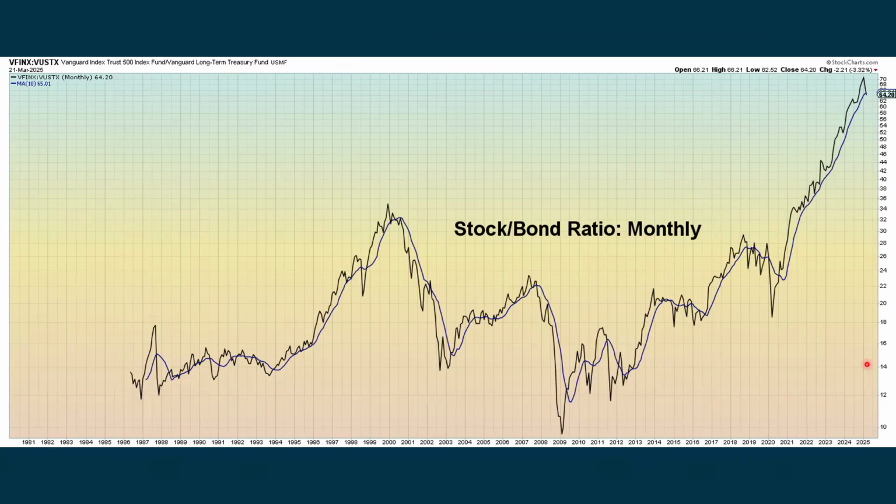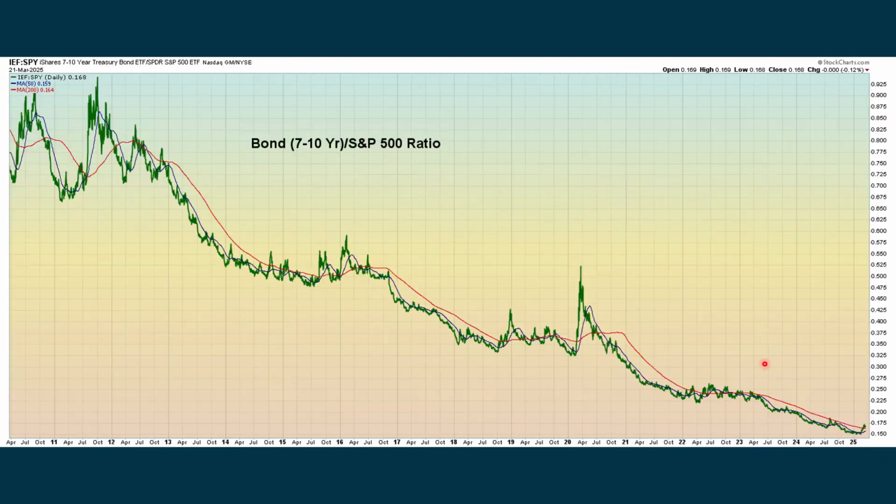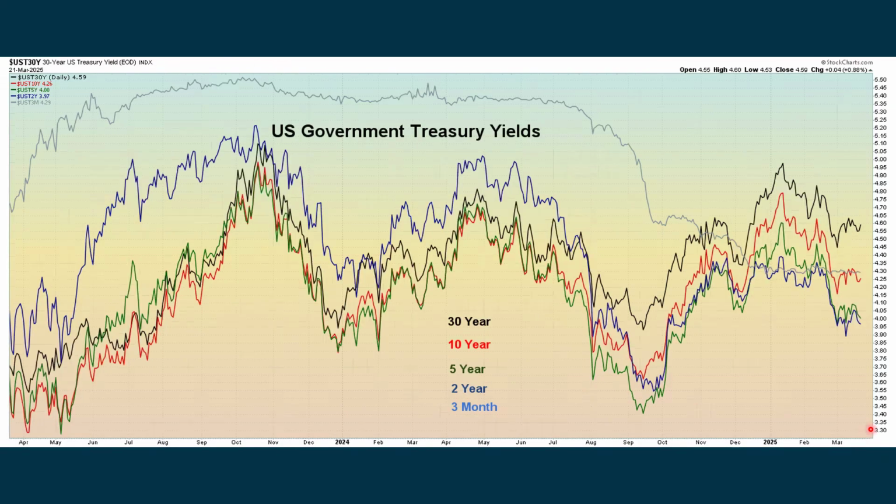And then a long-term monthly chart of a stock to bond ratio. When this is going up, that means stocks are outperforming. We're starting to see some weakness here. For the first time in quite a while, we're dropping below this blue line. This is another look at how bonds have been underperforming stocks. Now they're starting to go above the red line and beginning to outperform stocks. Is that going to continue? We've seen these things happen along the way. Does this mean a longer term shift or just a phase that the market's going through?